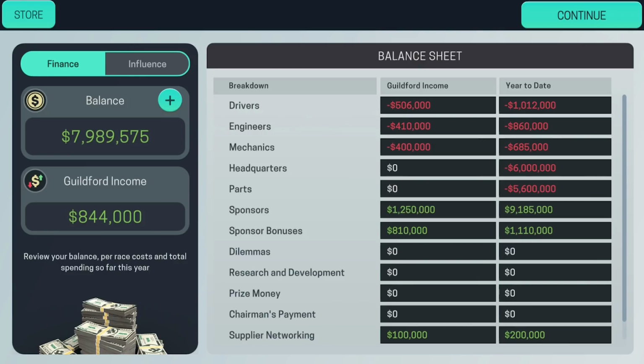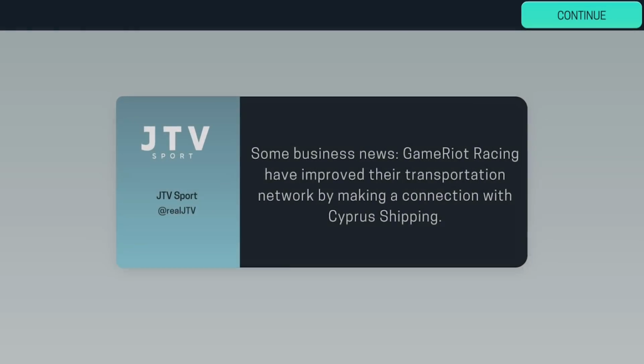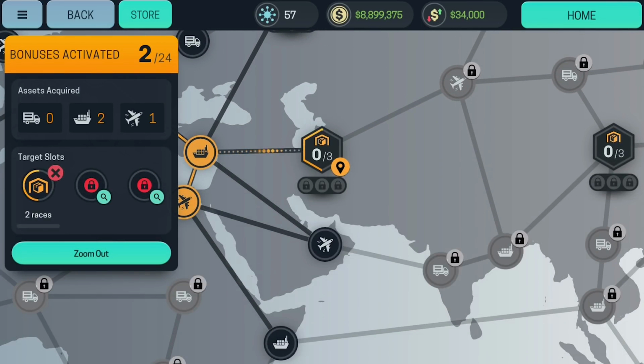That was some good income. I should have taken the risk, perhaps. Should I take the risk for the next one and go for that big bonus? I believe in myself. I do. Acquire those suppliers.